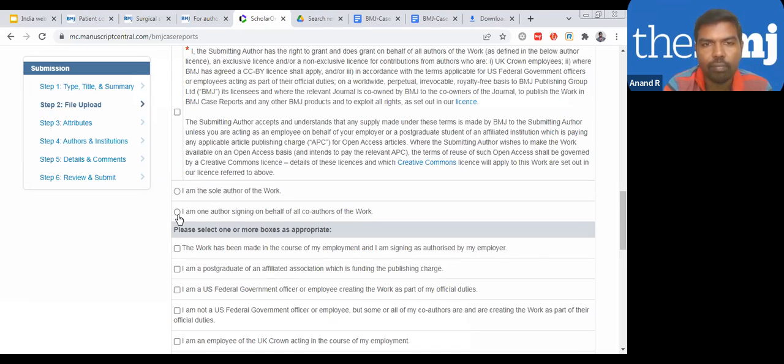That has to be selected. BMJ considers a maximum of 4 authors. If more than 4 authors are part of a manuscript, then you have to write a letter to the editor with the justification and the role of the 5th author in this case report.